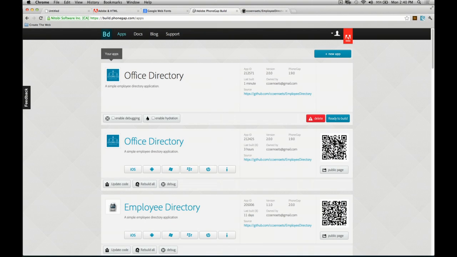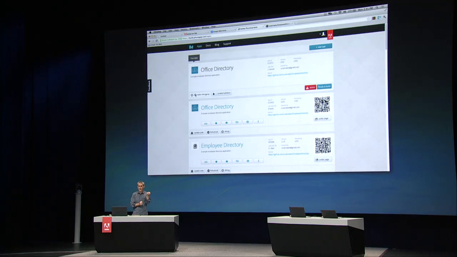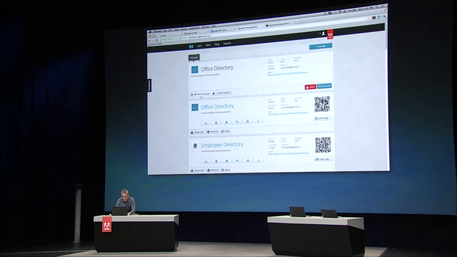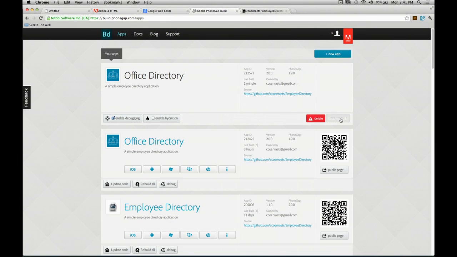So there are a couple of things that I can do here before generating the binaries, before building it. One thing that I want to do is to actually enable debugging. Because unfortunately, even though you can debug most of your application in the browser, for instance, in Chrome using the Chrome developer tools, sometimes it works. I know it shouldn't be the case, but sometimes it works in the browser, then you move it to your device and something doesn't work. Or maybe what you want to debug is really some of the unique features that are available only on a phone, like the camera, for instance. So I'm going to enable debugging, and I'm going to say, OK, I'm ready to build.